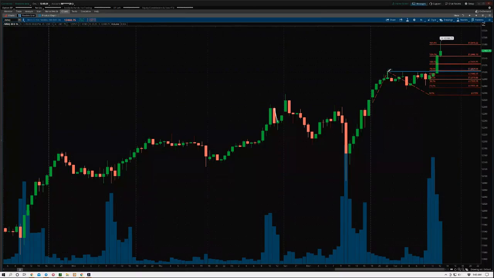If you go from here down, you're going to want to retrace to the 50, ideally the 23.6 area, and you can see here it's the 23.6. So it did move down. Now it cannot take out this because it invalidates the pattern, and you might have an ABC going down at that point, right?